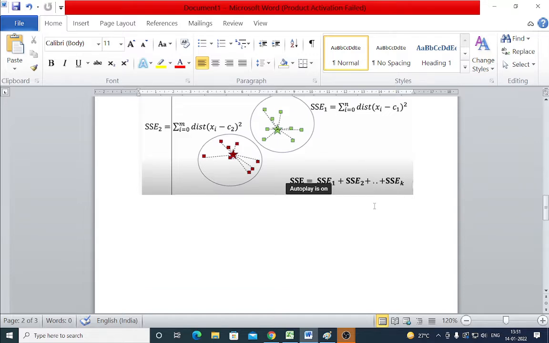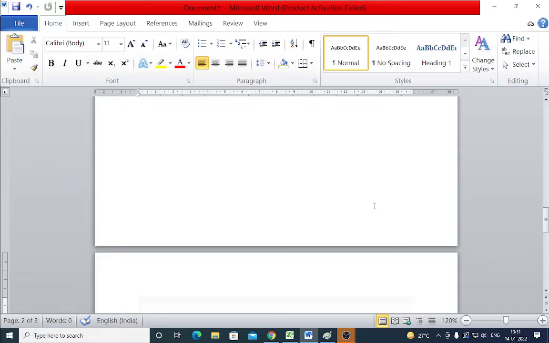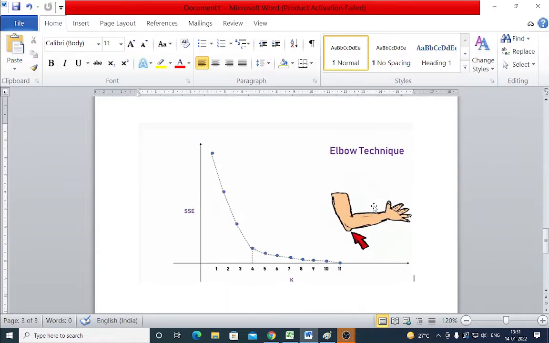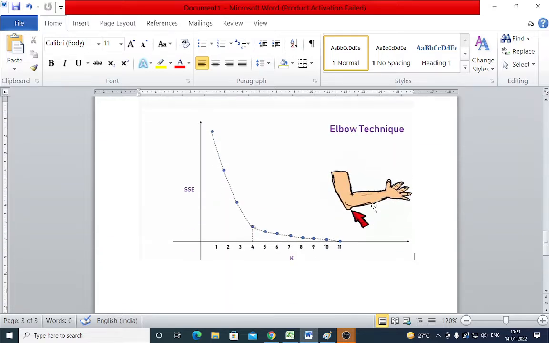To find the perfect number of clusters, we have to draw the graph of k, the number of clusters, against SSE. Then we see in this graph, the elbow technique is used, and this point on the graph is 4 clusters. This is the number which gives the proper clusters for the given data.